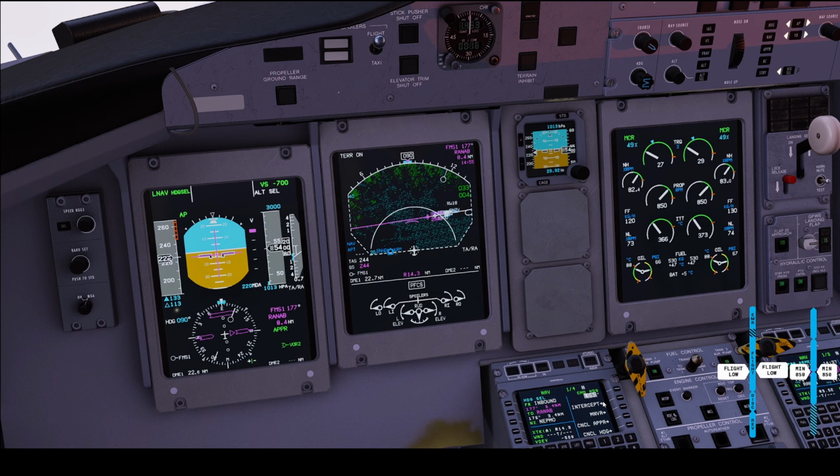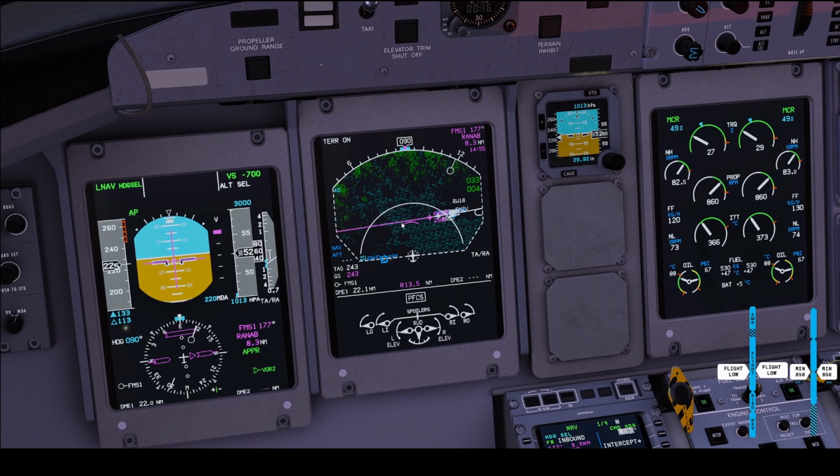It's nicer to do a little bit of a shallower angle when you're intercepting, same as when you're getting vectored for an ILS.